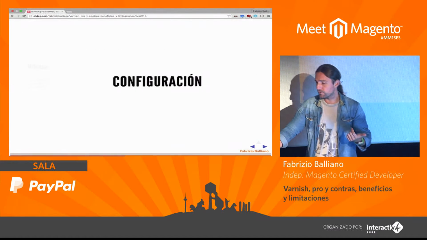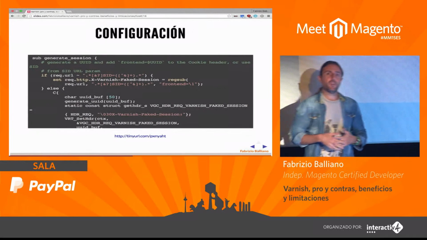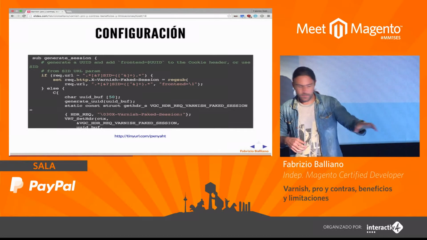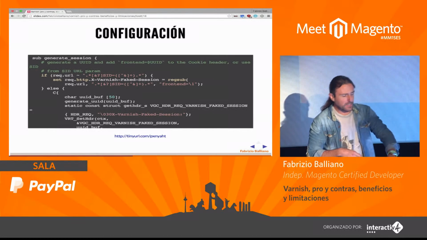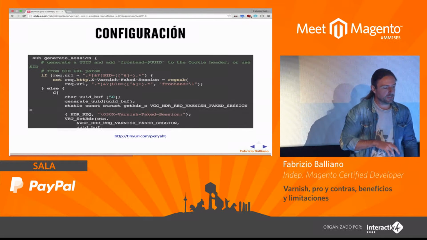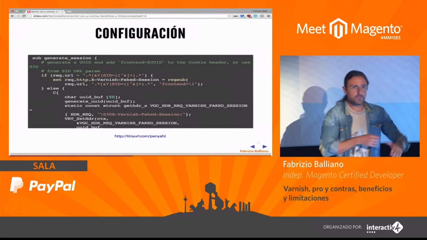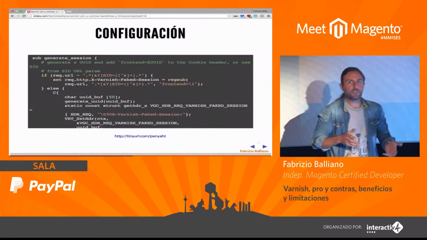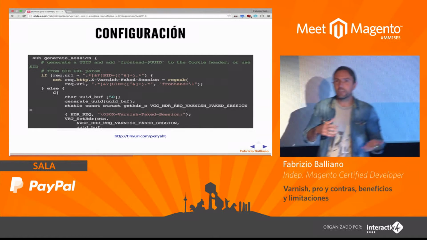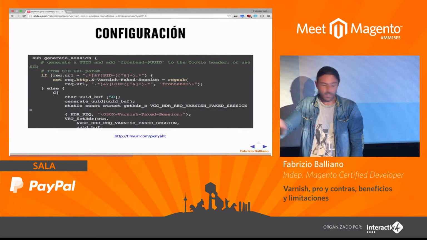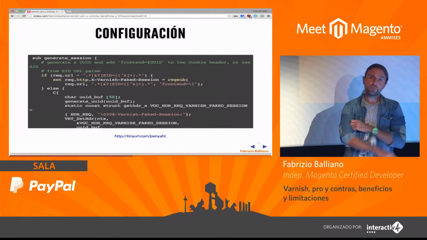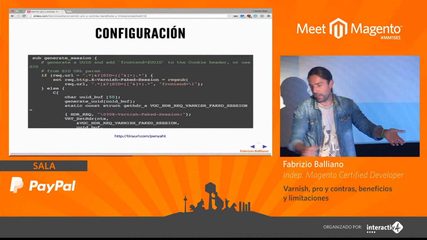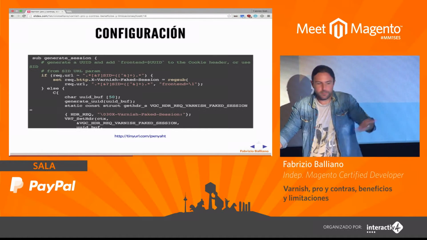So first of all, configuration. The configuration file for Varnish looks like this. It's actually a really long file, and it's written in a kind of language which seems like C, and it's called VCL. It stands for Varnish Configuration Language. And the fact that they had to create a new name for it probably makes you think that it's going to be somehow complex, and actually it is. If you're going to use this software which has this kind of configuration, then probably you have to know what is written there. Otherwise, if something happens, what are you going to do?